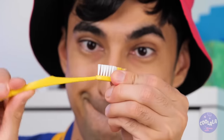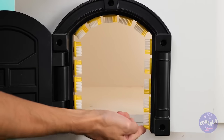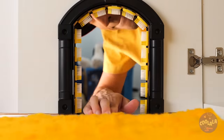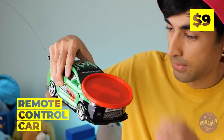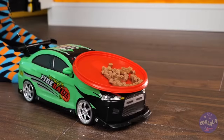And with some toothbrush bristles, it's great for a quick brush. Now let's roll out the carpets. And this remote car can be a 5-star delivery service.